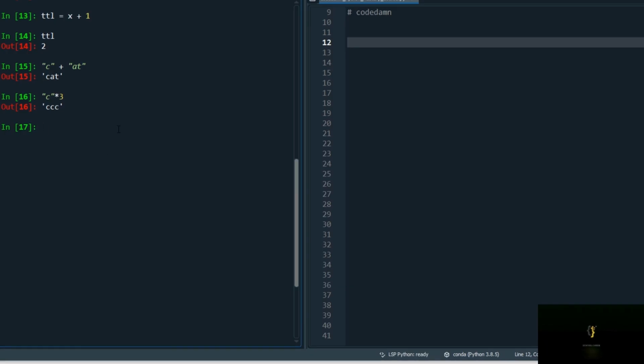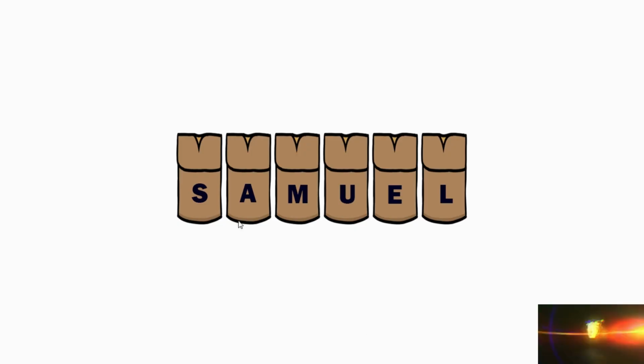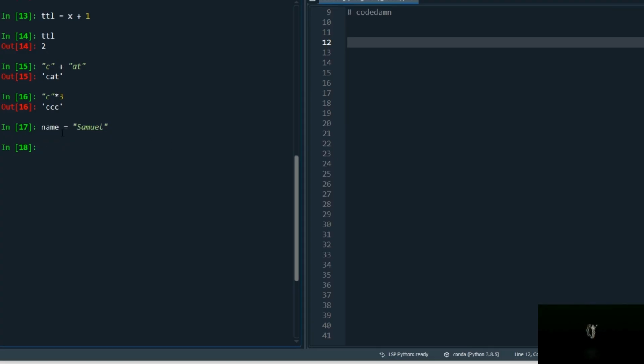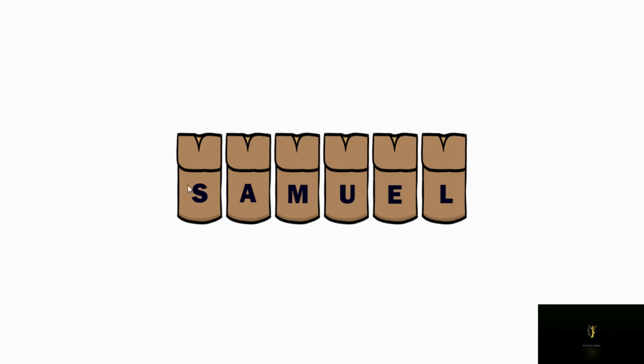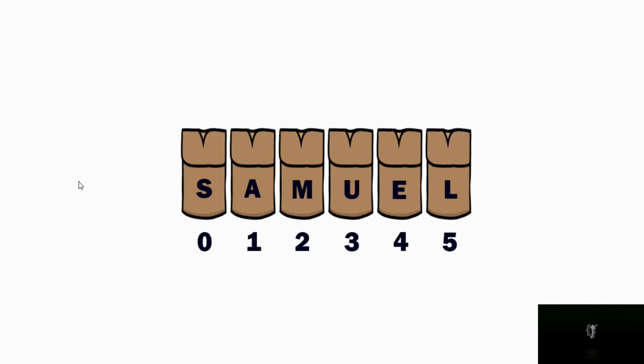The next thing we need to talk about is slicing and indexing a string. We're going to up this so we can really get this through. A picture's worth 1,000 words, right? I've been doing this for a while. Of course, here's my name. I reassigned name to Samuel. That's my full name, and I like to use this because it can really sell this. Just like I said, slicing. We have a loaf of bread, and it's 6 slices long. My name. Now, Python uses a 0 index.